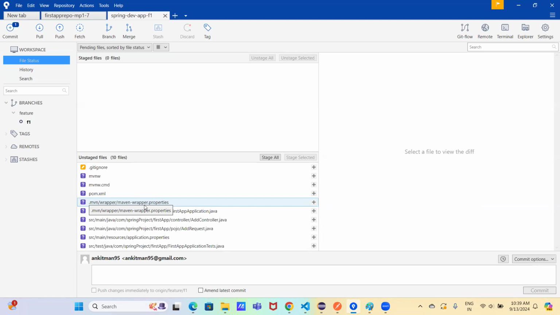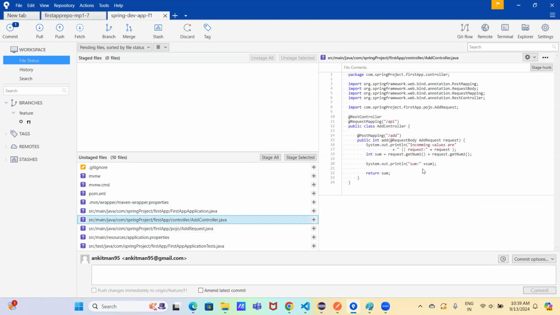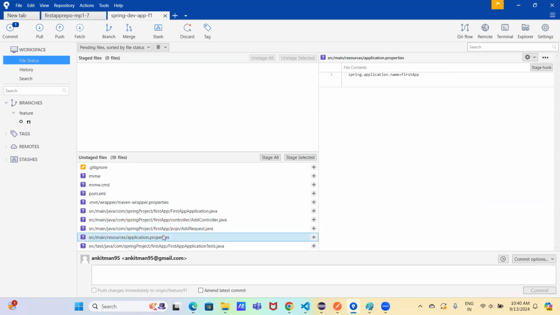So we need to push all the changes to only our feature branch, right? So we have unstaged files, meaning we need to stage these files. What are these unstaged files? Here you can see all the changes that we made. If we stage all, they will go to this section.